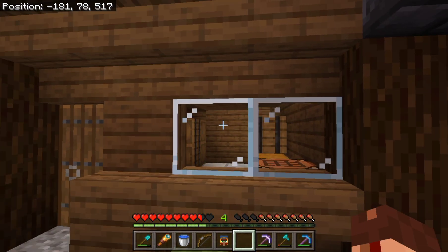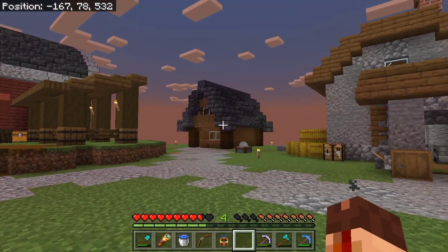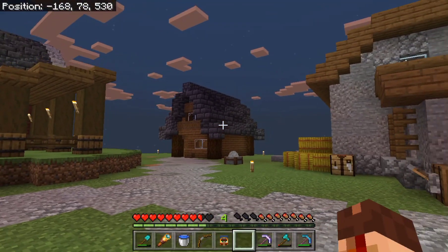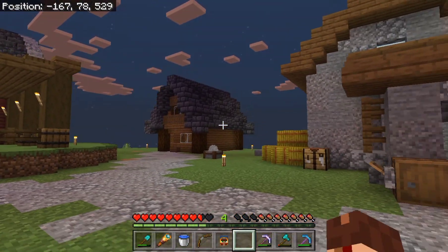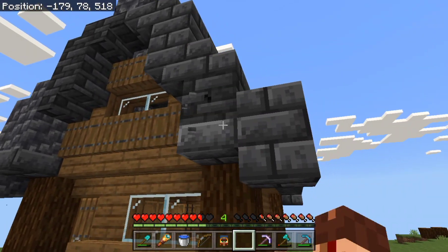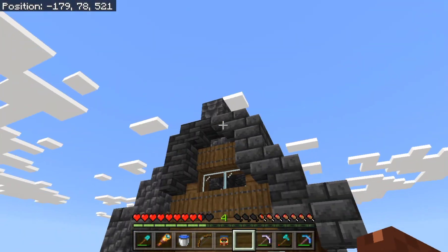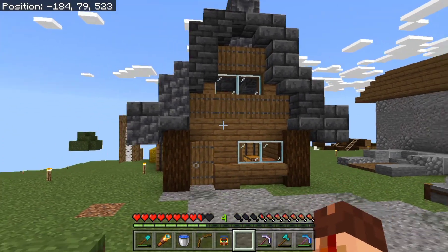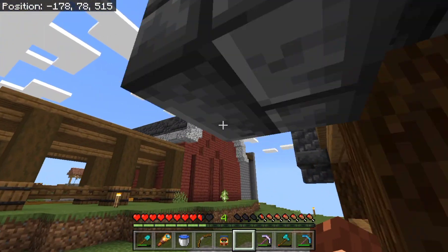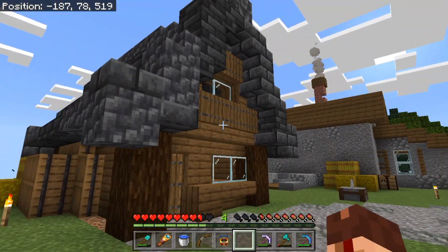There's nothing up here yet but there will be. By the time this is built up with all my items and storage things, I shouldn't need it anymore — and I don't mean I'm going to get rid of it or tear it down. I mean by then I will have another big storage system sorted out. I spent about two hours building this this morning, most of which was spent building the roof. I had to tear the entire roof down like three times before I came up with a proper design. I like the end result — I kept it in a similar style to the one on the barn.